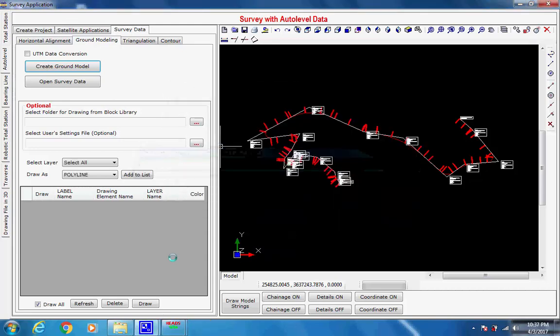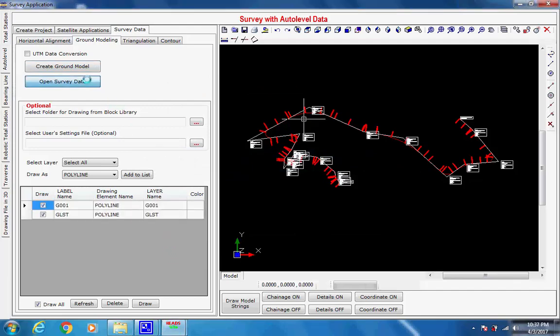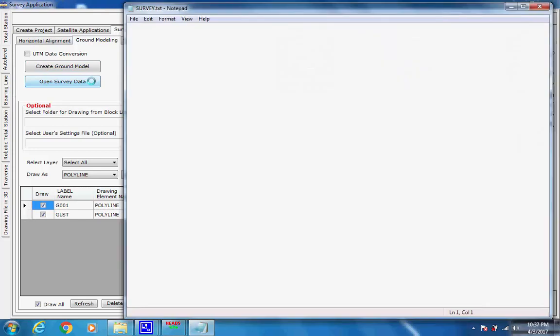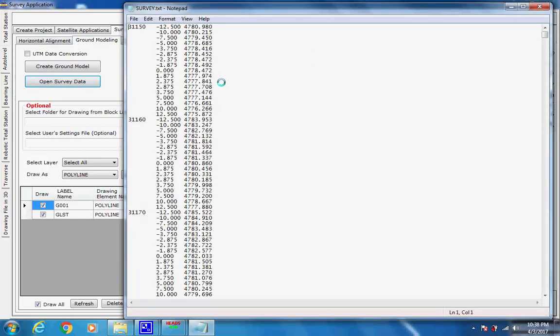This processes formatted auto-level data from file crosssec.dgm along with the alignment and creates the cross-section survey model ground and string G001 for the cross-section, and also model ground and string GLST for the long section, by taking the chainage and elevation from auto-level data at 0.0 distance in each cross-section.